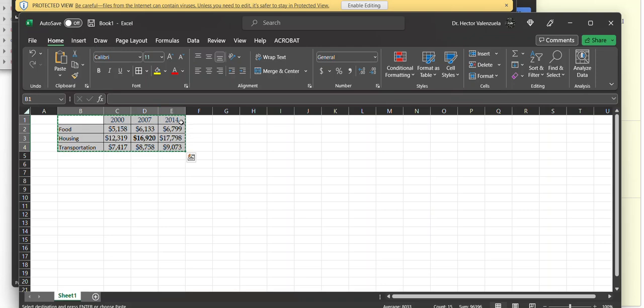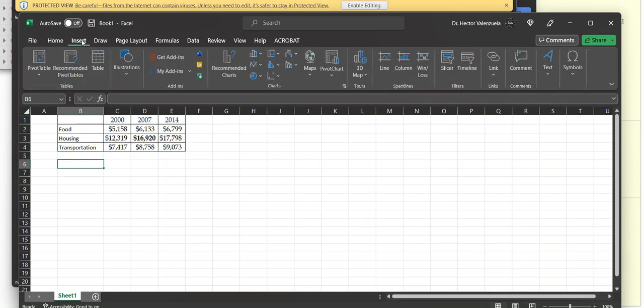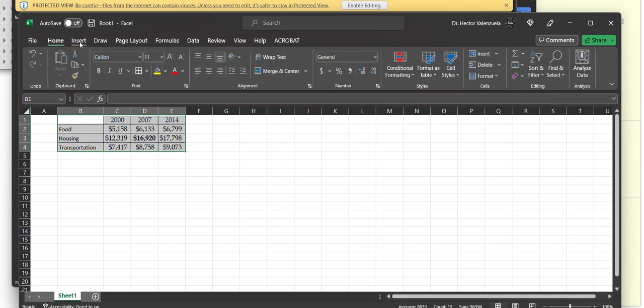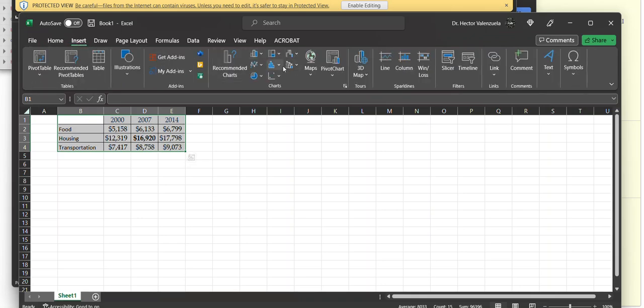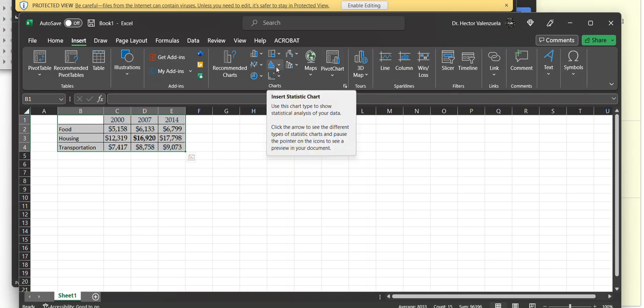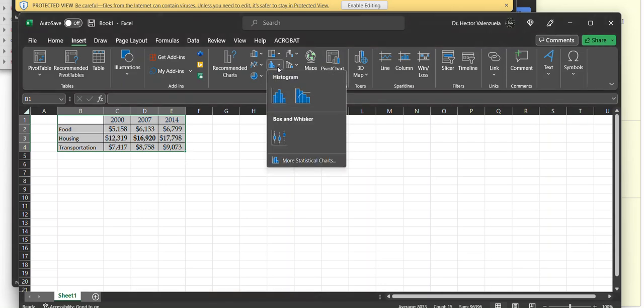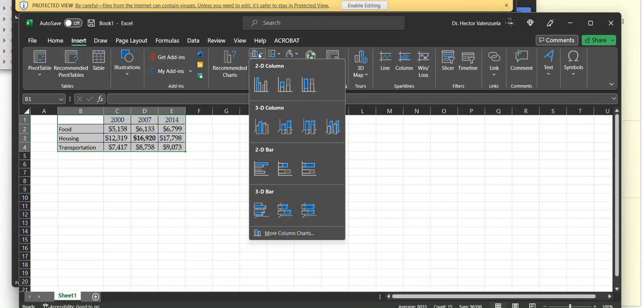So hit escape. So we're going to do our chart now. First you want to highlight the table. Then go to insert. And you see this area here? This is your chart, your bar charts. Oops, that's your histogram. No, this one here, the column charts.